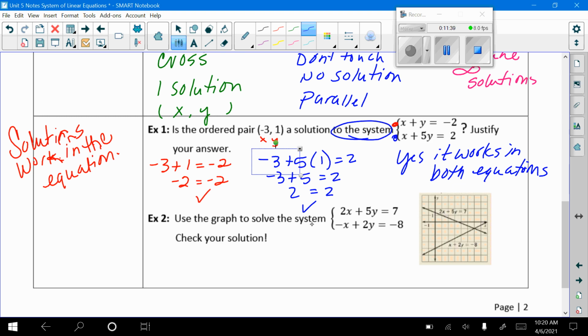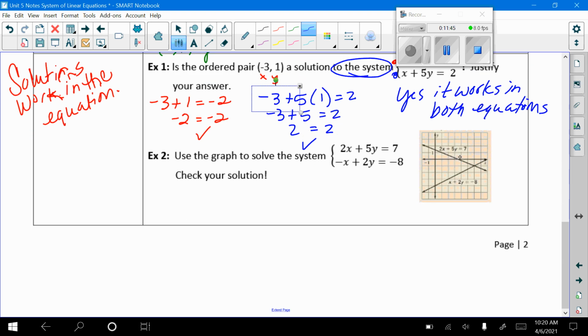Use a graph to solve the system and check your solutions. So if I'm looking at this, the first equation is graphed here, and the second one is graphed here, I believe. Oh, I think that's supposed to be a negative down there. Let's double check that. Yes, this is supposed to have a negative on it. Let's put a little negative down there. All right. So if I look at this, my solution is at 6, -1, where it looks like it crosses.